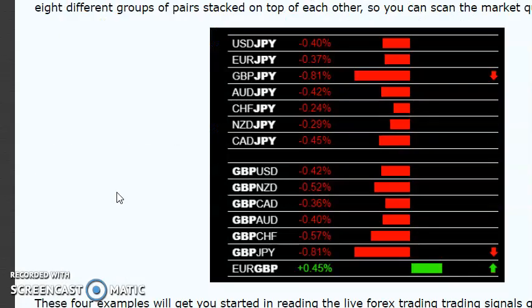This is a combination signal here. On the Forex heat map, all the pairs are just stacked right on top of each other. You can see it on one computer screen. In this case, the British pound is weak, but the yen is strong. So the pound yen would be your best pair to trade, and the system points you right towards it with our arrow system. Consistent pound weakness and consistent signals is very important. If the signals are mixed, you don't want to trade. You just don't trade.